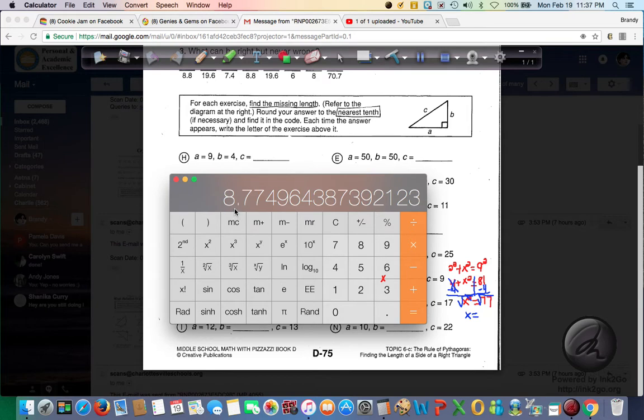See, it's between 8 and it's bigger than 8. It's close to 9, but not quite. And remember, we said we had to round to the nearest 10th. So we go to our 10th place. We see a 7. And we look behind it. Uh-oh, we have another 7. What is the 7 going to do? Do you remember? 5 and above, give it a shove. Very good. We're going to shove this guy up. So it's not going to be 8.7. It's going to be 8.8. Very good. It just goes up 1. The whole number doesn't change. Just this guy right here. So 8.8 is going to be our answer.